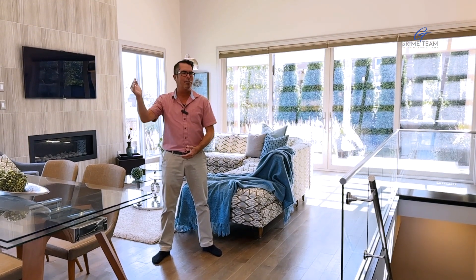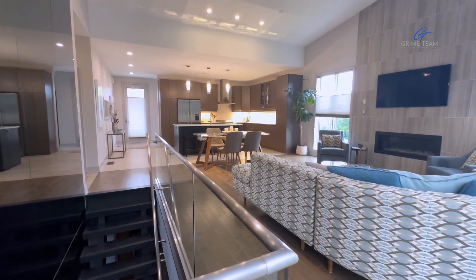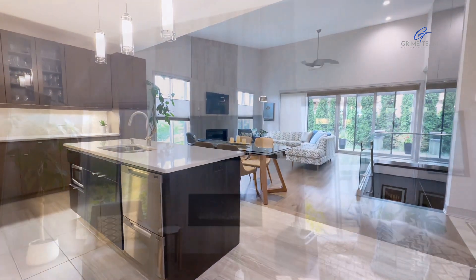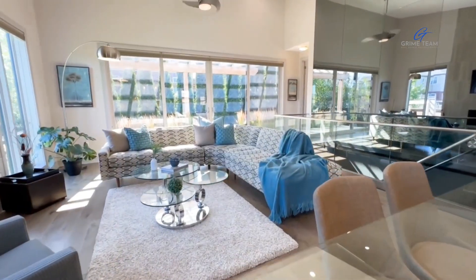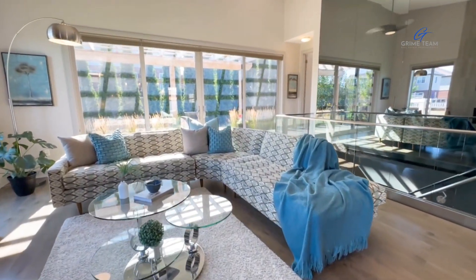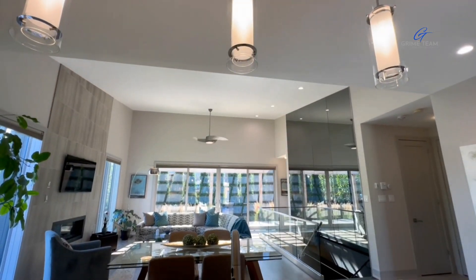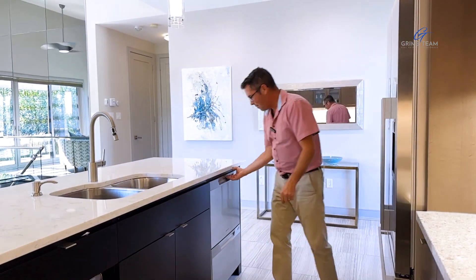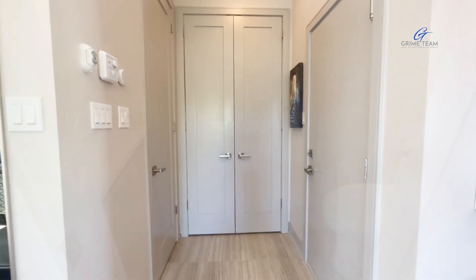My next reason is bright, luxurious, open concept living. Entertaining and family gatherings are perfect in the great room with dining area, soaring ceilings, gas fireplace, exquisite lighting throughout, and wall-to-wall sliding glass doors that bring the outside in. For the gourmet chef, we have a fantastic kitchen with quartz countertops, center island, and top-of-the-line Fisher Paykel appliances. If you're working from home, we have a bright front office, eight-foot solid wood doors throughout, and a stylish two-piece bathroom.